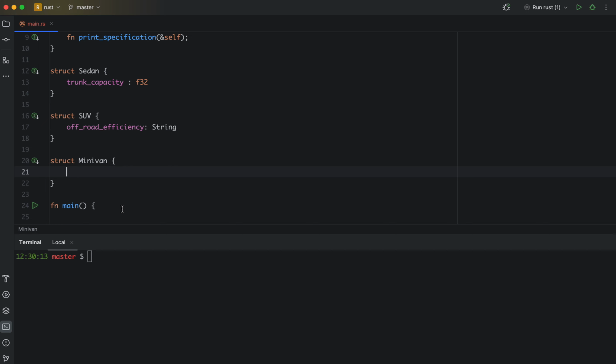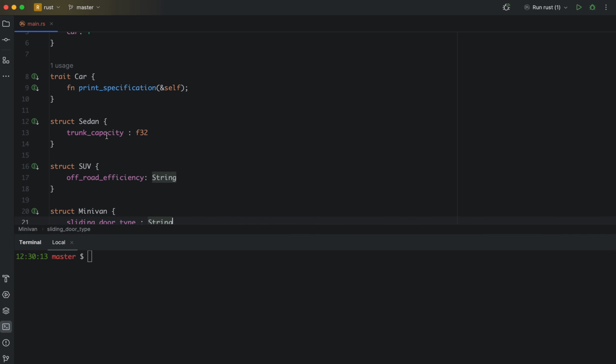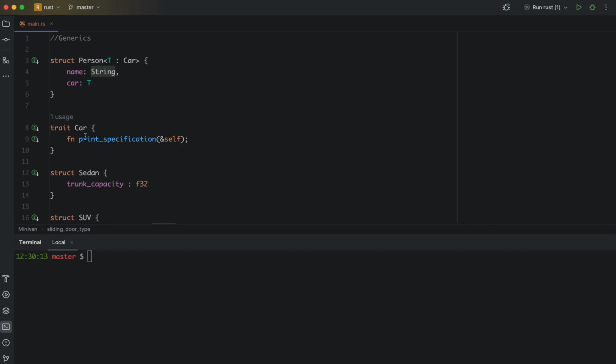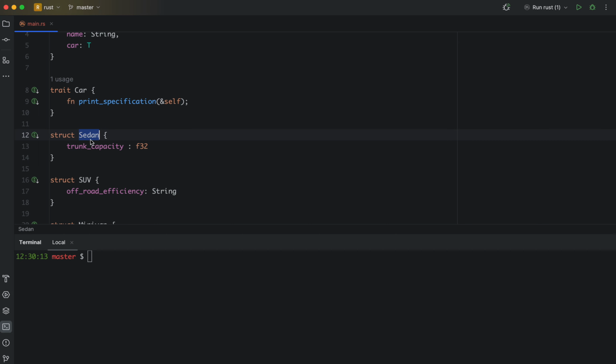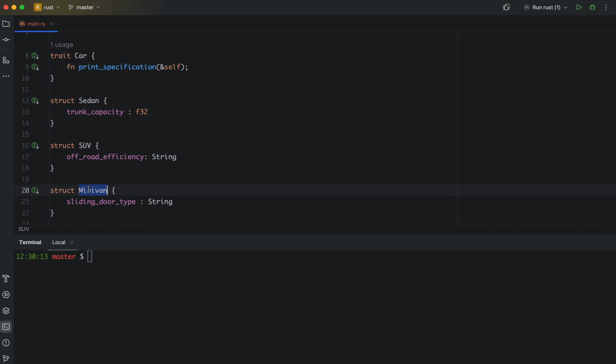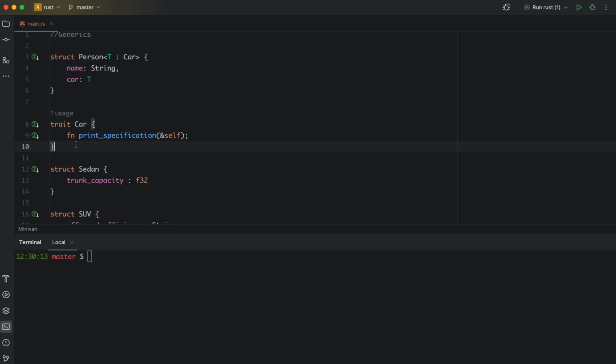For Minivan you can say sliding door type, as a string. Okay, so this is our Sedan, SUV, and Minivan. But if you see, these types are not of type Car because they don't implement Car yet. So let's provide the implementation.